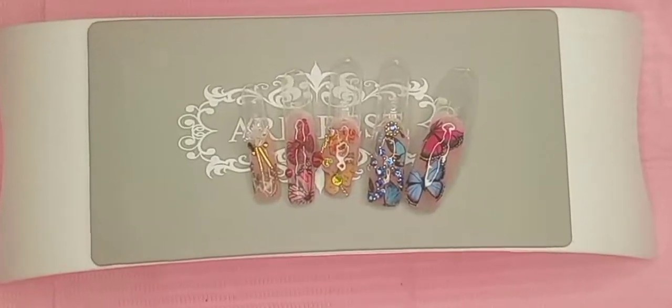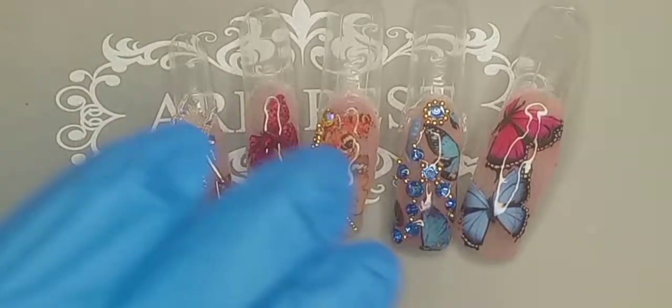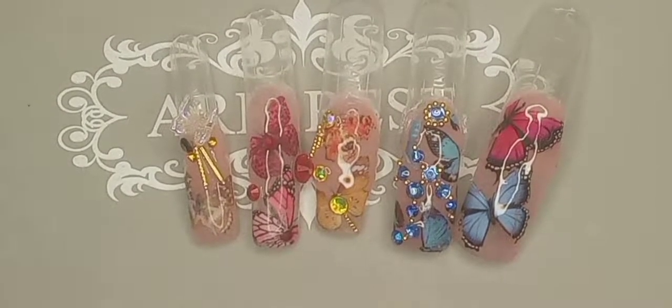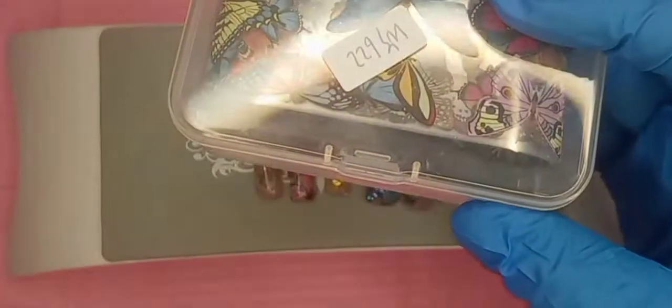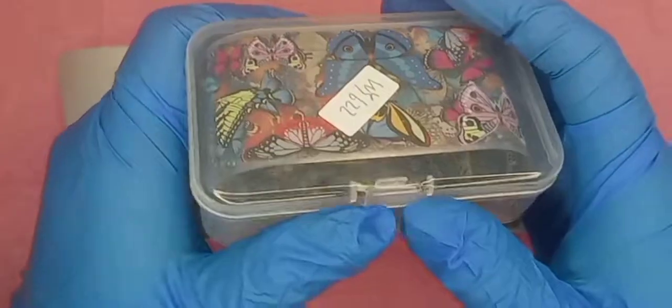So I do want to bring you guys just a little bit closer to see these butterfly designs that I've created with our new foils from our collaboration. And they do come in a little packet like this here. Really small container compared to those boxes of different foils that you get all in one.